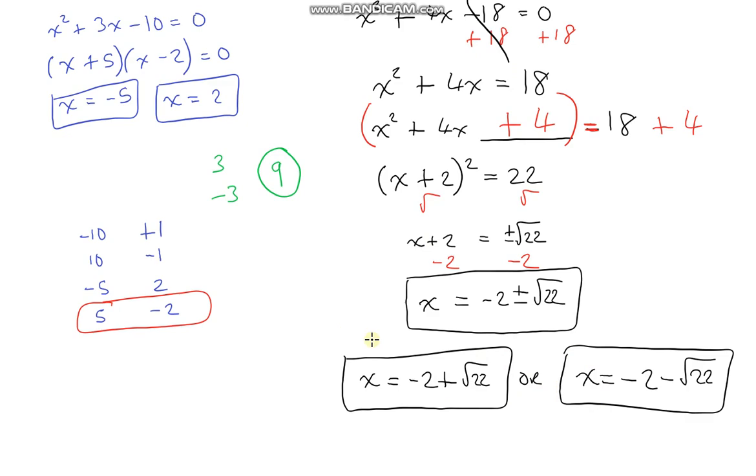So just like before we had two solutions, here we've also got two solutions. So it's obviously a bit more involved here. The only thing different we had to do was we had to complete the square because we couldn't factorize it normally. Okay, but once we did complete the square, we just applied what we know about our balancing method in algebra, and then we just solved our equation. And this bit here is really important because we've got two solutions. Okay, let's do one more example. So let's just scroll down.